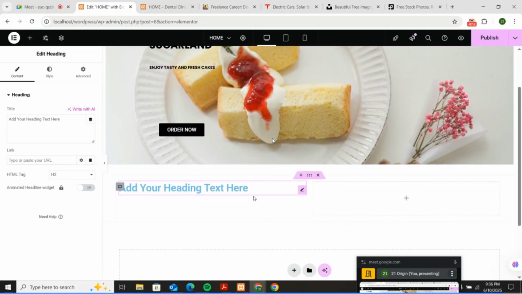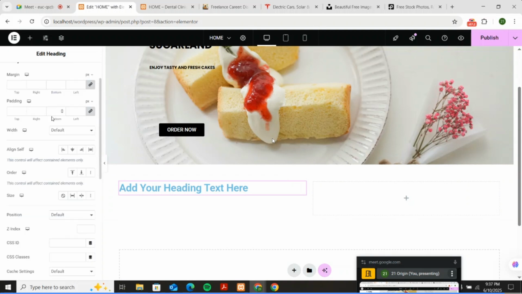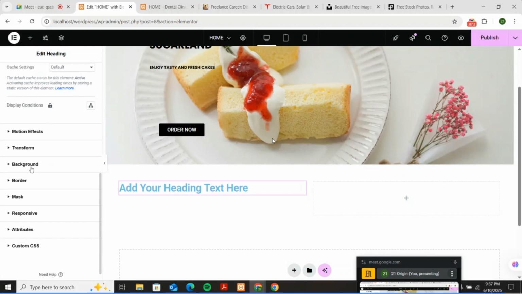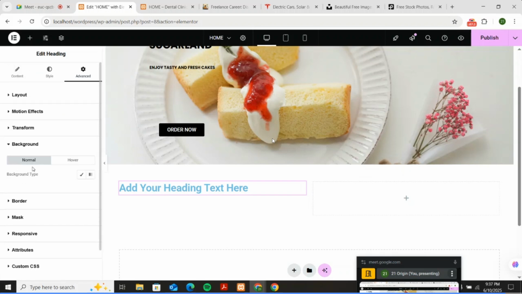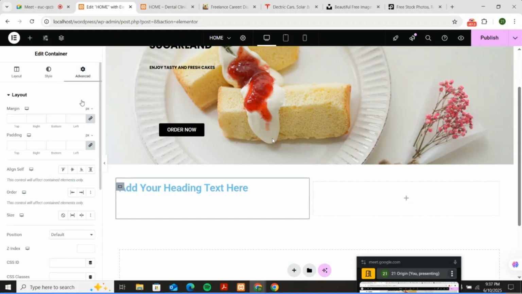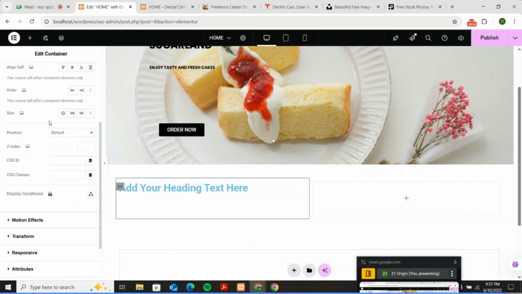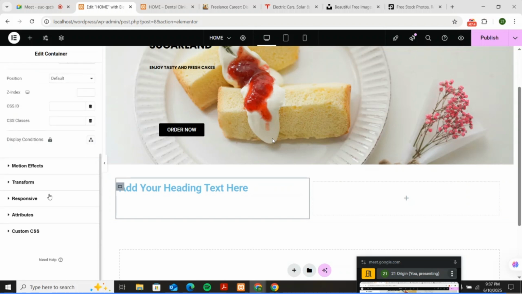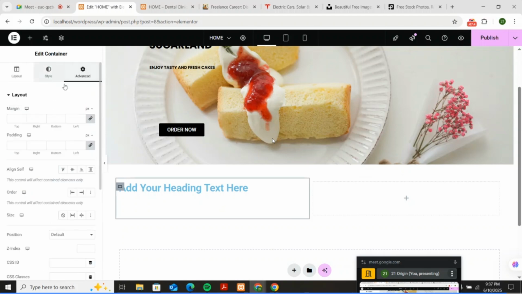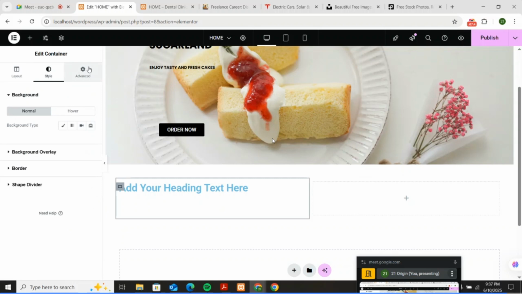So what you do is select this container, then you go to Advanced. It should be background overlay, not background. Not on Style, but background overlay.